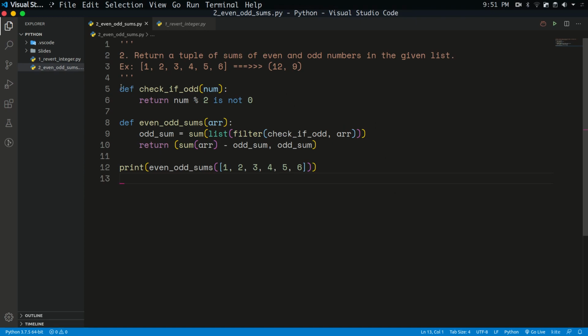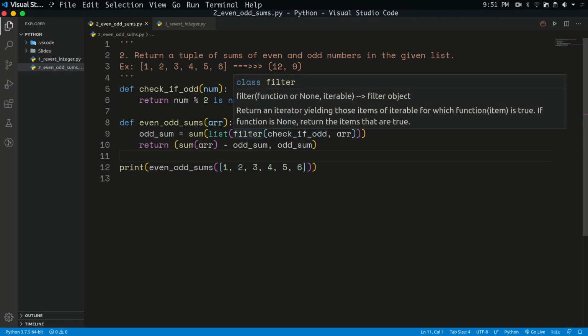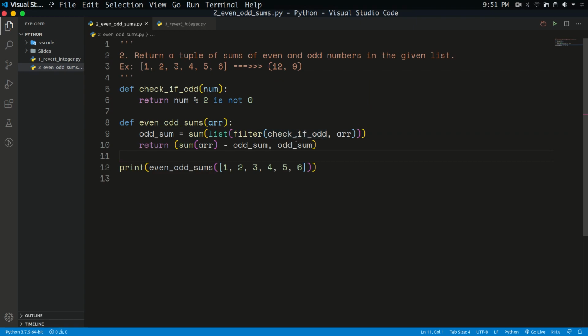But we don't need to define a function in here, name it something, and pass that name to the filter function as a first class function. By the way, this is known as the higher order function, which will take a function as a parameter, and this is known as the first class function, which will be passed as a parameter. Okay, so in programming languages like Python and JavaScript, we can make functions which will take functions as parameters, and we can also write functions which can be passed as parameters to other functions. Okay, that is the basics of functional programming.